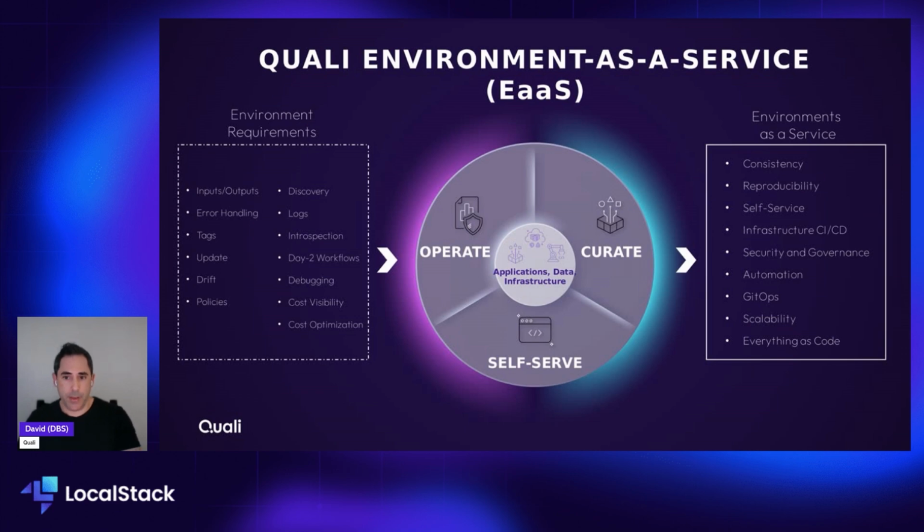I use the word environment, and I would like to give a rough understanding of what you get when you have an environment. So ideally, you would like to be able to pass input and output between different components very easily. You would like to be able to fix errors quickly. You would like to have some insights about the resources being spun up. You would like to provide automation on top, and you would like also to have cost visibility on top of those resources being provisioned, and much more, right? So all of that is incorporated within what we call an environment in Torque.